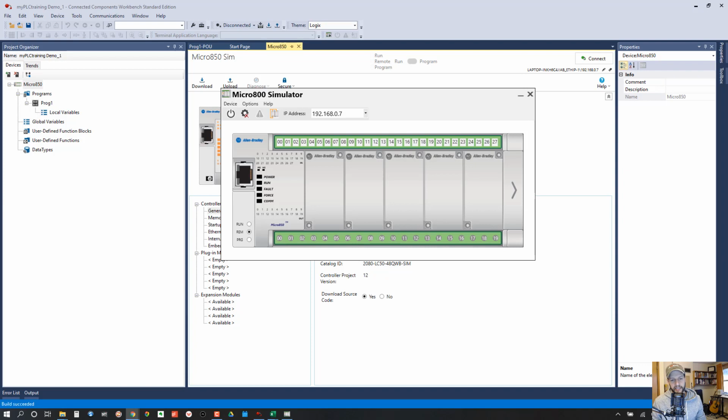So once that is up, the next step is to make sure, well, this is kind of still part of step 2 where we start the simulator. Just make sure your Ethernet card is selected here. Don't choose the software loopback interface. This will allow you to use the Ethernet driver in your RSLinx to connect to this controller.